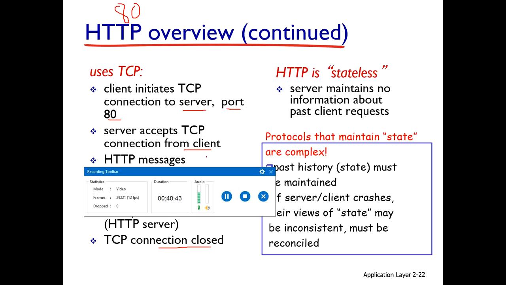When we say it's a stateless protocol, we mean that, for example, you have requested ucj.edu.sa. The server will respond by loading the page of UCJ. After a few seconds, you request the same page again. Now the server will not respond by saying that it just served you with that object. Instead, the server will resend that object as it has completely forgotten what it did earlier. So because the HTTP server maintains no information about the clients, it is called a stateless protocol.